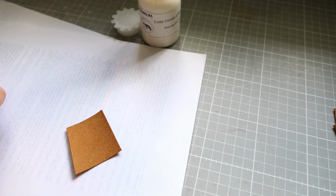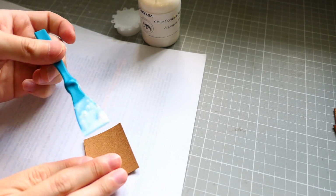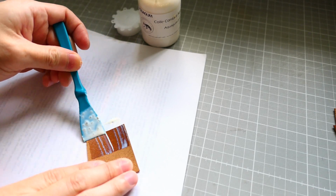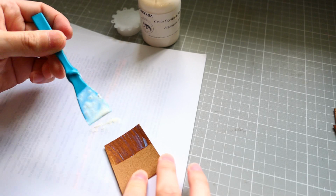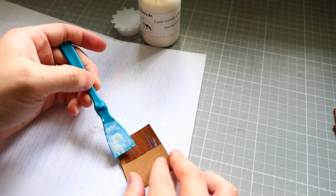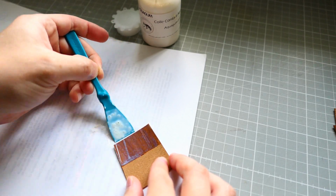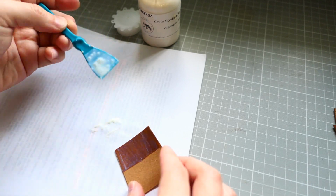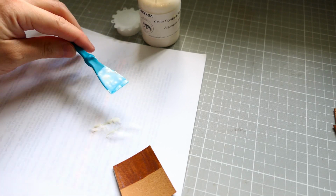Let me show you how quickly this absorbs into leather. With a spatula like this, it looks kind of like etch paint, and I will just roughly put it on leather like this. It's quickly absorbed into the leather. It almost feels like Tokonole as well. It's absorbed into the leather very well, and it smells really nice too. It has a light citrus smell, but it's not so strong that you get a headache. It has a very great smell. No odor, just like that.